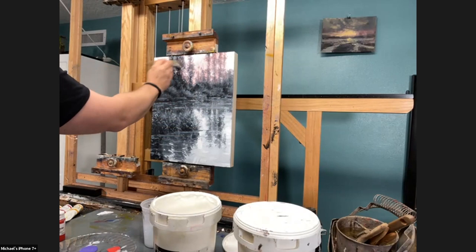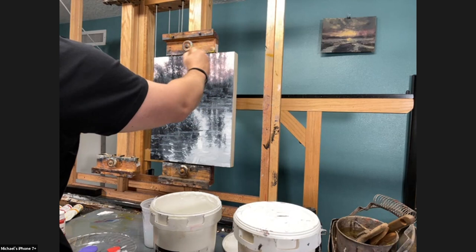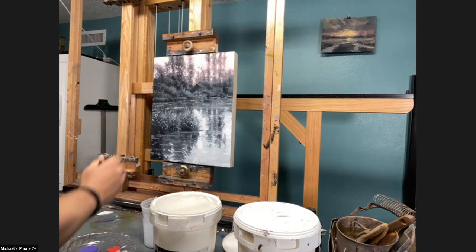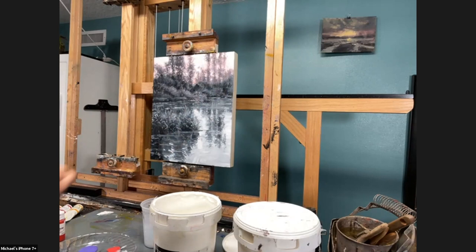I'm going to try to avoid painting into the water with this one because it's very brushy. I'm definitely seeing that. Maybe if I used a softer brush, I wouldn't have such brush marks. Or maybe if I used a lighter touch. And bring some of that red down into the tops of some of these trees, or bushes, sorry. Yeah, so it's glazing. It's definitely kind of milky.